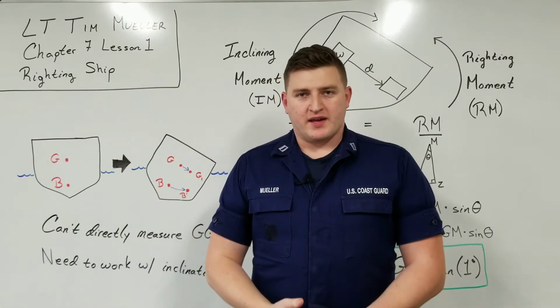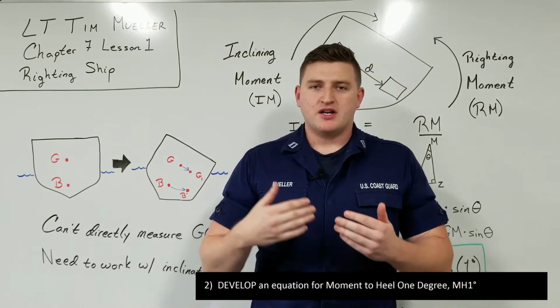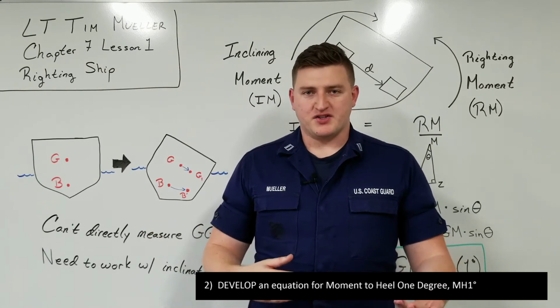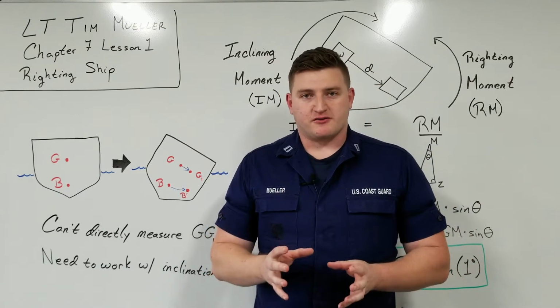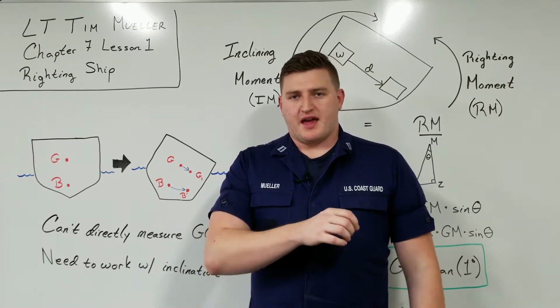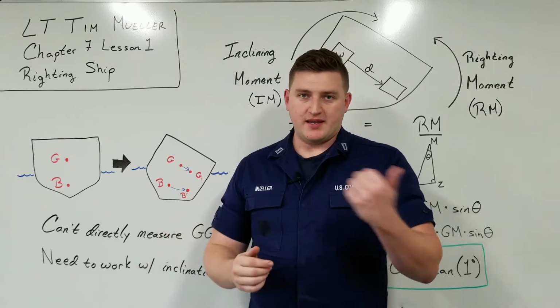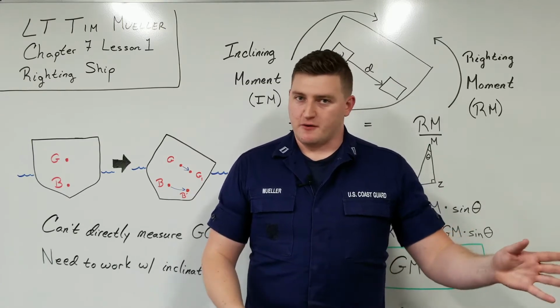So now that we know that we can immediately measure a ship's inclination, we have to somehow translate horizontal shift of the center of gravity into inclination. Start working with that. Then we can get some sort of a characteristic of the ship, which is going to tell us how far or how much of a moment we impart on the ship to heel or list, basically incline the ship over so many degrees.